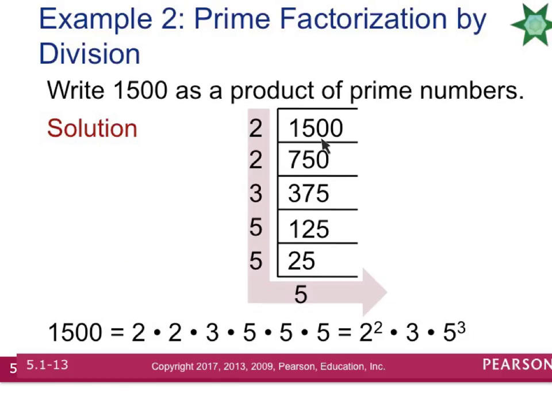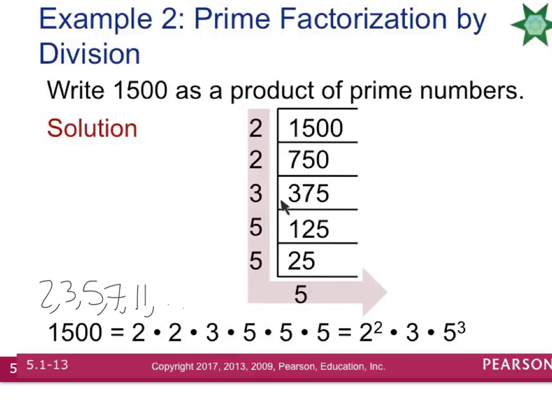So here's our example for 1500 using method 2. We start with 1500, and we know we start with our prime numbers. So remember, our prime numbers are this: 2, 3, 5, 7, 11, etc. We probably don't need to go farther than that for this one. So we start with 2. Yes, 2 goes into 1500, and we divide by 2, we get 750. So there's our answer. And then we can still divide by 2, right? So we're going to divide again. 750 divided by 2, we get 375.